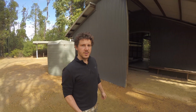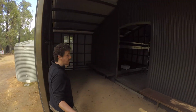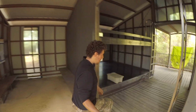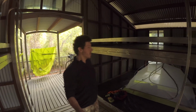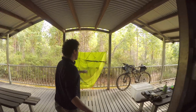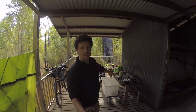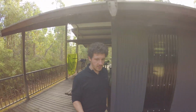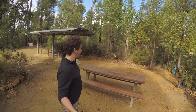So this hut's called Yirra Kartta, and I wanted to show you guys around a little bit. So there's a couple of water tanks, and then you can come through the hut here with a bit of wind protection and some seating. Then you've got the bunks either side there as well. Then out here, a bit of a view into the forest and a couple of picnic tables, which is pretty cool. And then out here, there's actually another picnic table, which is pretty sick. Here. And then the bike racks, camping's down there, and the toilet's over that way.